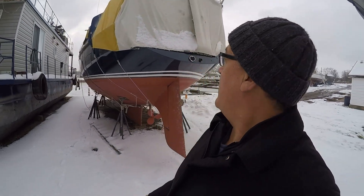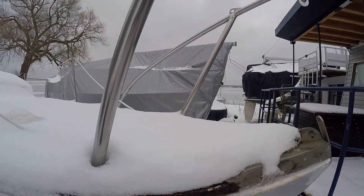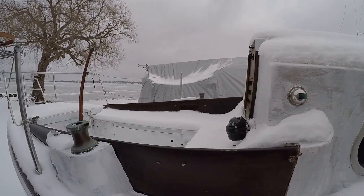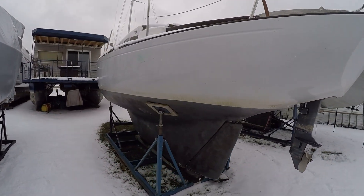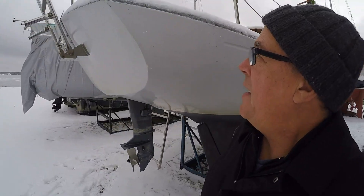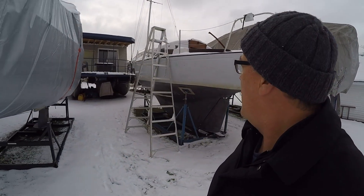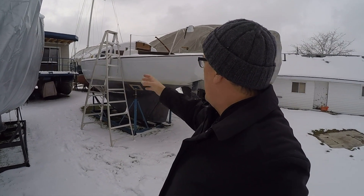We've got a real treat for you today. I've stumbled across a boat that's fairly close to home — in fact it couldn't get any closer. The boat I'm talking about today is a Bristol 27. You know how we like Bristols. It's a beautiful boat — 27 feet — with nice lifelines, nice teak combing in the cockpit, a beautiful teak toe rail, a real classic-looking boat.